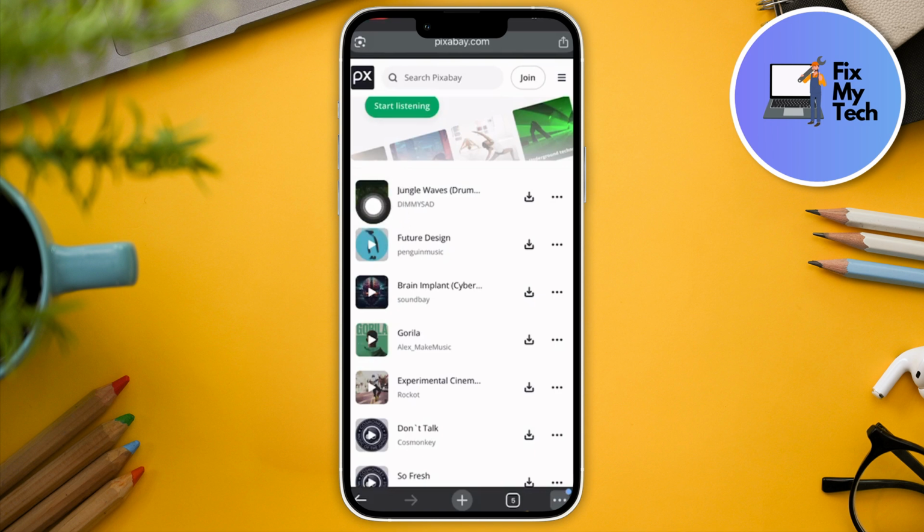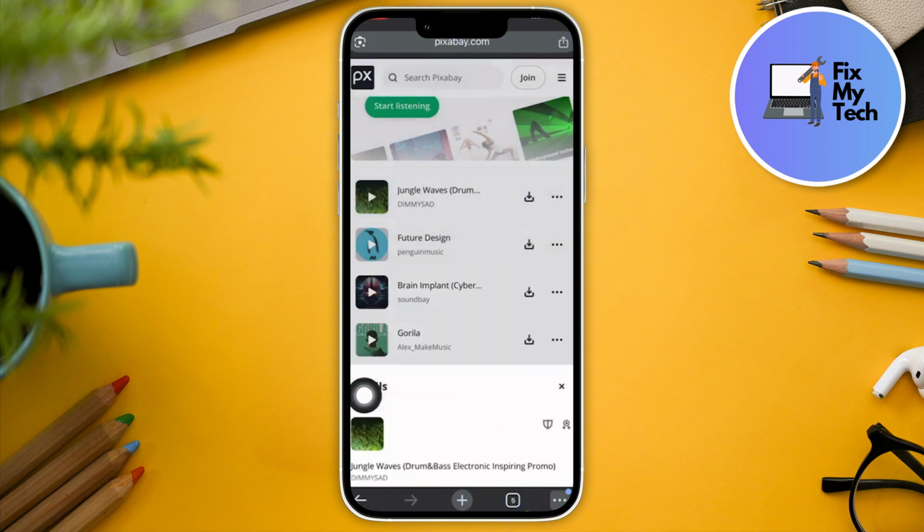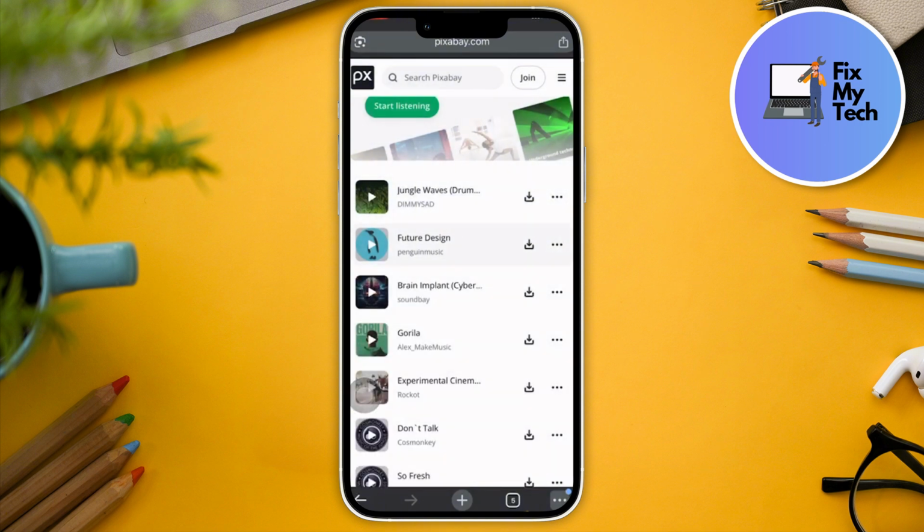By clicking this image with the play button, you can have a preview of how it sounds. Three dots right there give you the option for advanced settings. You can bookmark, like it, and even check the genre for this one. You can even download it on this button right there. It's gonna be easy as that. Even though you don't have a Pixabay account as of now, you can download music, MP3 songs on this one.